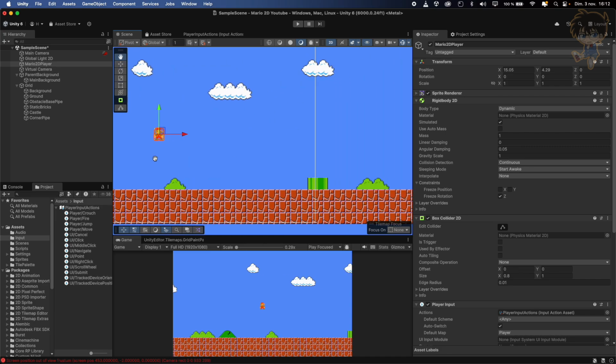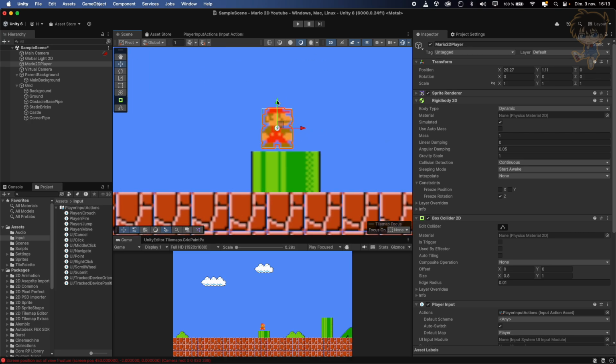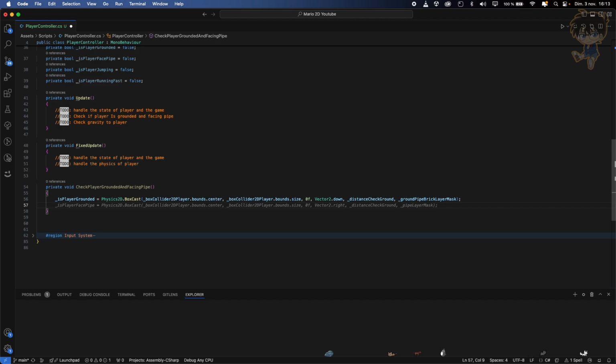So maybe if Mario is standing on a pipe over there, as you can see, it will be able to check if Mario is on the pipe or not. So this is why it's very important to use this. Let me head back to Visual Studio Code, and we'll do the same for facing the pipe. Again, we'll check isPlayerFacingPipe with BoxCast, box collider 2D center.